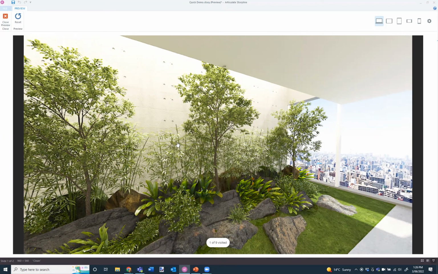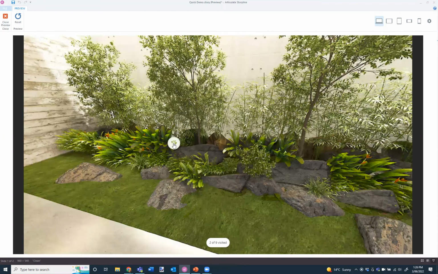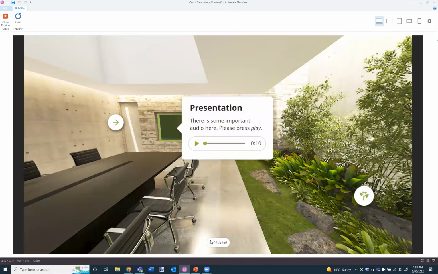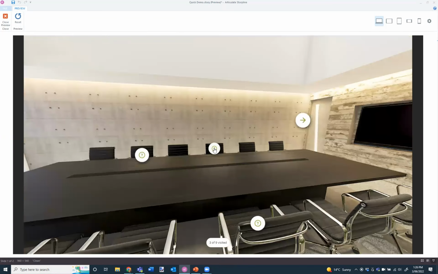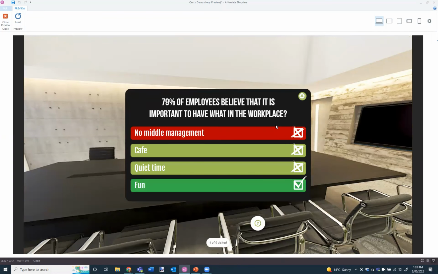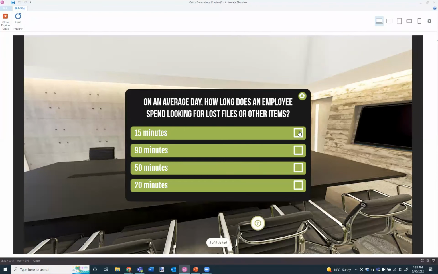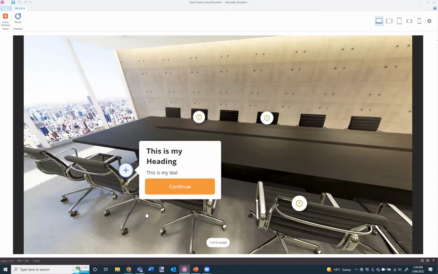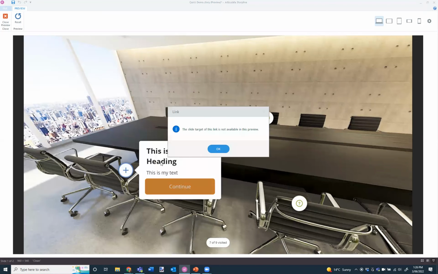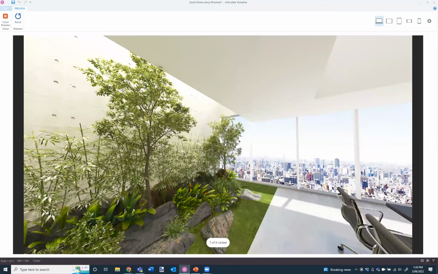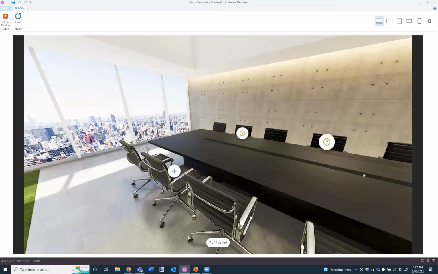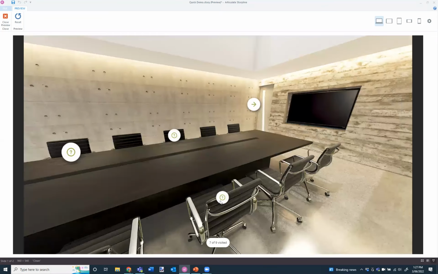And you'll see that as I move through the actual space and click on items to look at what they are, that number actually increases. I'll go to the next one. It's increased. And then of course my questions as well. So the number keeps going up. There we go. Now I've missed 2. So which ones have I missed? Got that one. Done that one. I've missed the one that exits out. I'm aware of that.